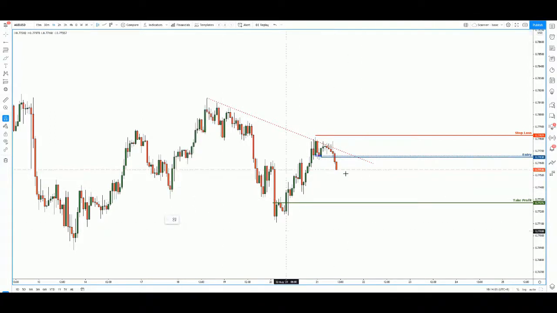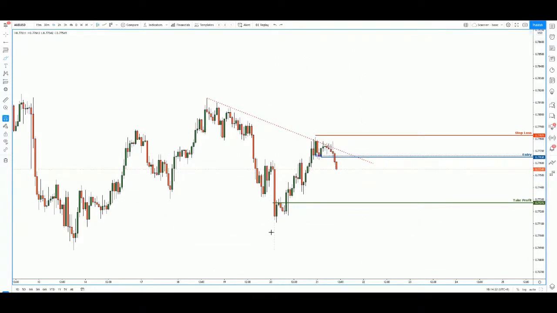So what price may do is pull back to the trend line. Like it always pulls back to the trend line, it always comes close to the trend line. Even over here it pulls back to a trend line. We can expect it to pull back to a trend line and then after that push lower.